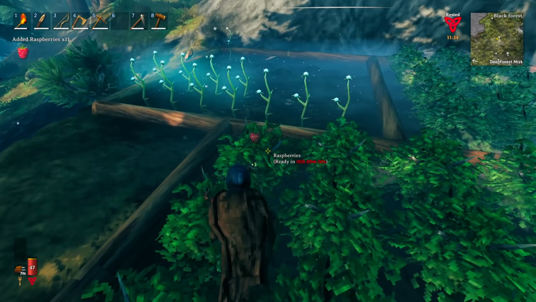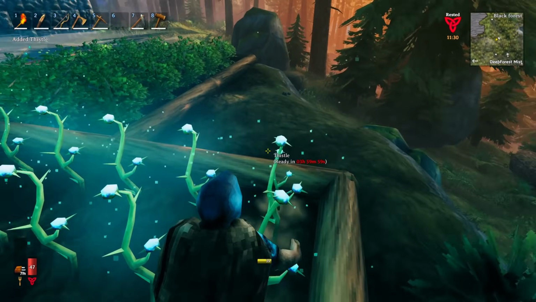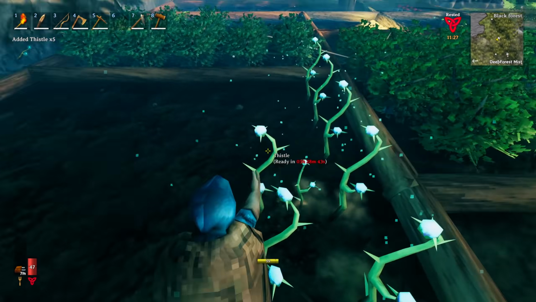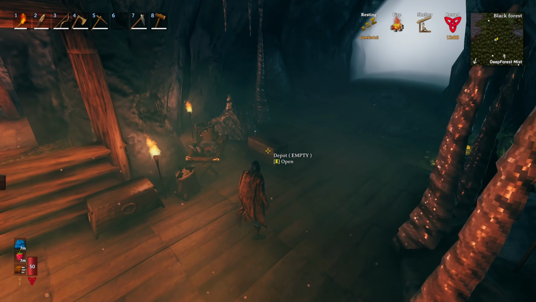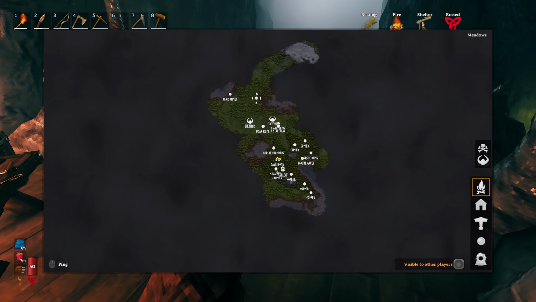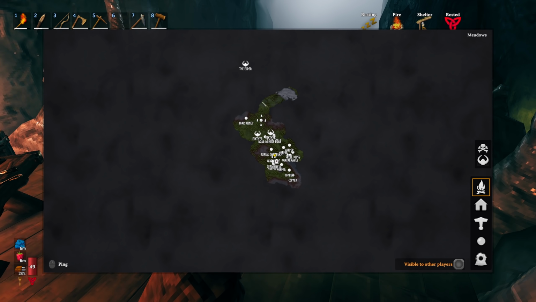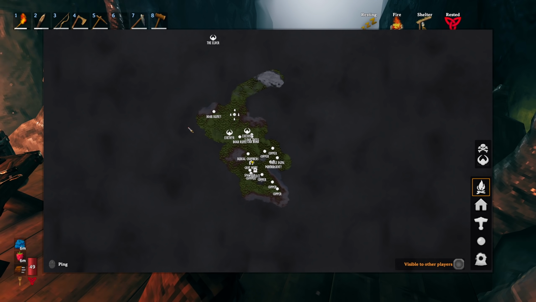Oh my. Yes, let's go. And we got some thistles too. Wow. Juicy. So, my main objective for today is exploration. I want to map out the spawn island and sort of figure out what's where. And that's going to take a lot of adventuring.